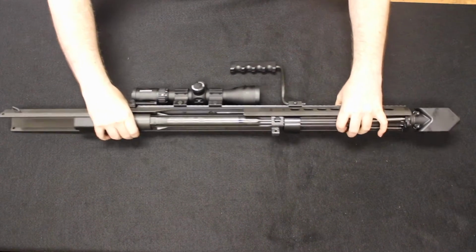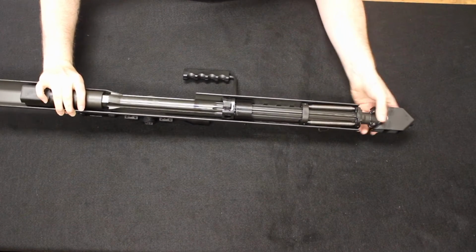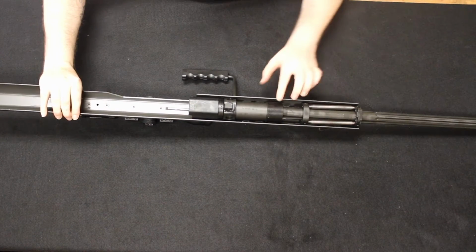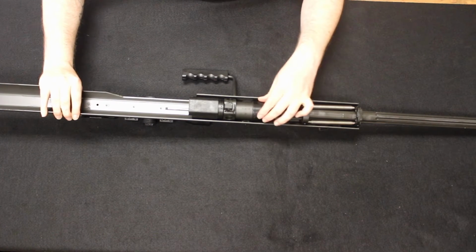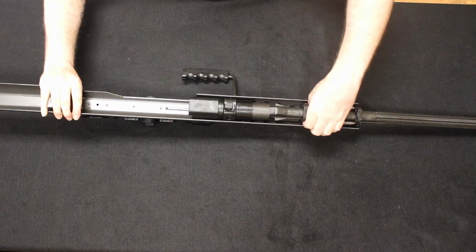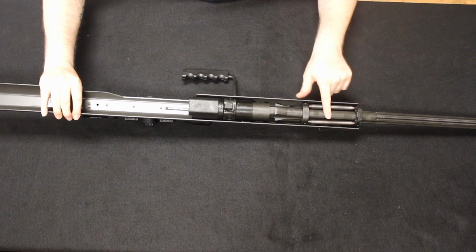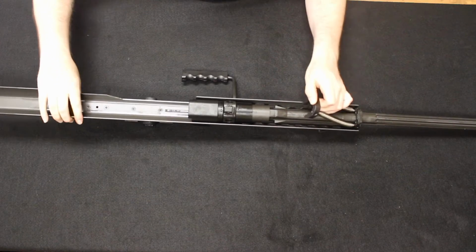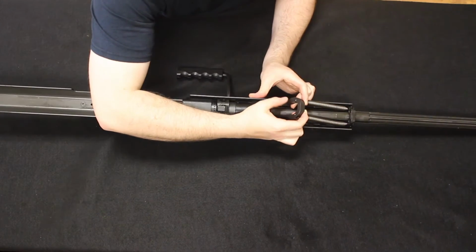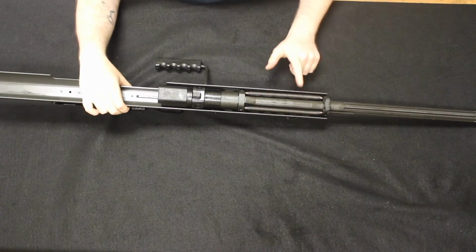Now, to assemble this and get it ready for installation onto the lower receiver, we'll turn it up on end. You can retract the barrel completely to its forward position. Once in the forward position, you will notice this buffer that's moving back and forth. It's sort of like a hard rubber. You push that all the way to the back, and then you have the spring-loaded return springs for the barrel, and they are incredibly stiff. You will see a little notch right here that this sets into. Without exerting too much effort, I'm going to bring that back and put it into place. I did that off camera because I had to reposition myself, but it is under a lot of spring tension.